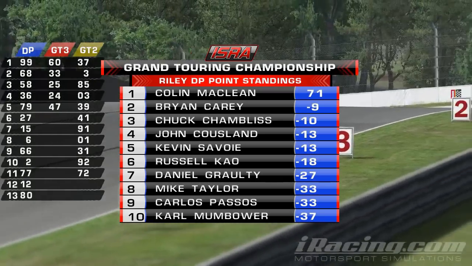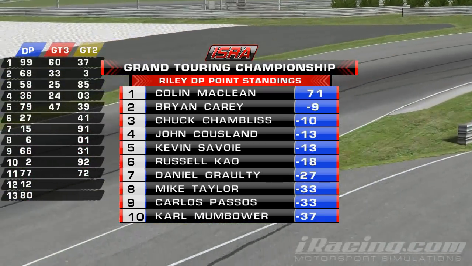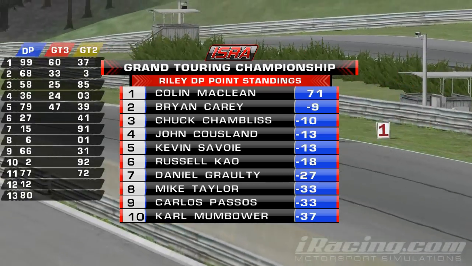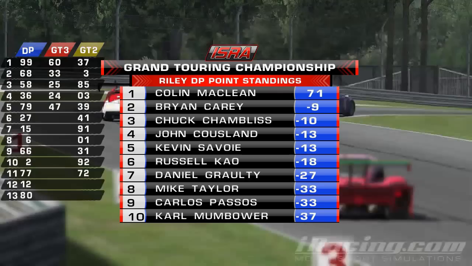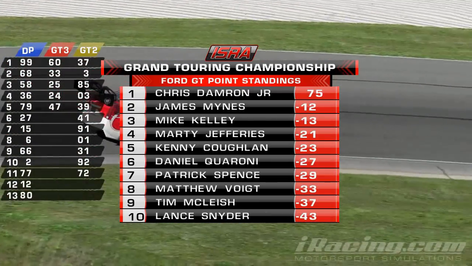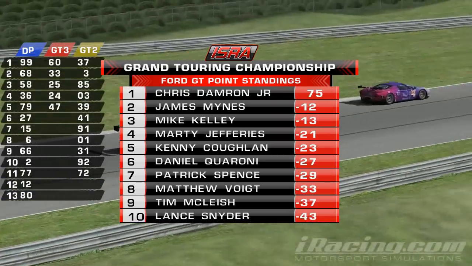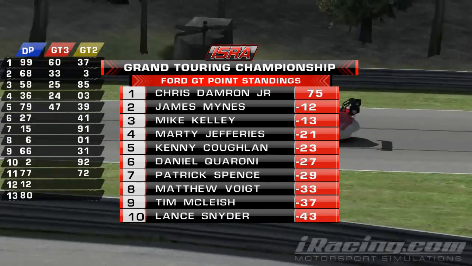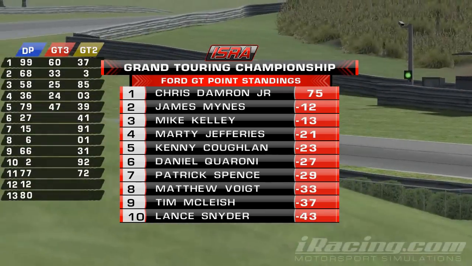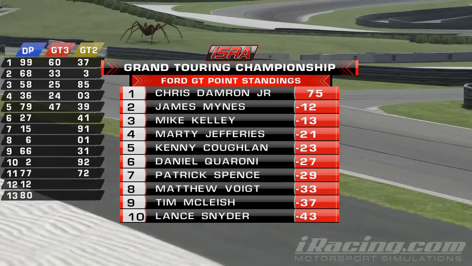Alright, well, once again, we're looking at the points with one extra week dropped that should not be, but Colin McLean leading handily here, and I think that's probably still true even with that week figured in. Brian Carey, though, retaking second from Chuck Chambliss in Ford GT. Chris Dameron Jr. still dominating. James Mines, once again, Mike Kelly has to be skipped because of the class change, so James Mines leading well over Marty Jeffries in fourth and Kevin Coughlin in fifth.